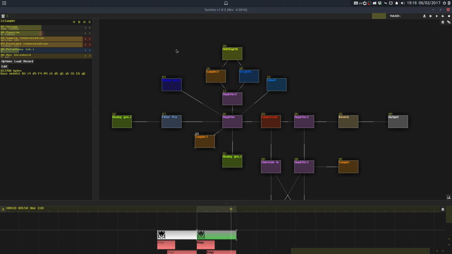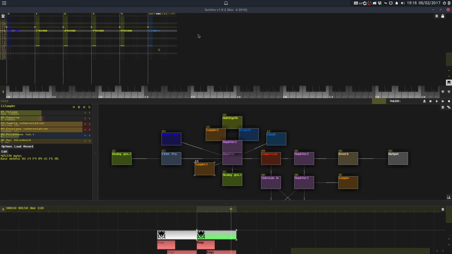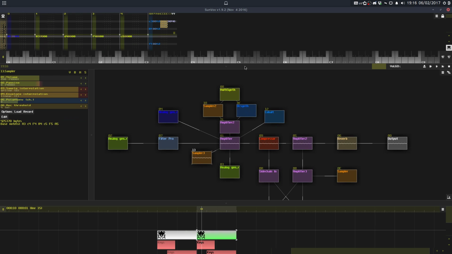So what I'm trying to do at this point is avoid adding too many things. It's easy to be tempted to do a lot of stuff, but when you keep it simple, you allow everything to breathe. So I want to keep it at this level. If I add this, I want it to be in the background, not doubled across multiple octaves, but maybe just a single hit now and then.